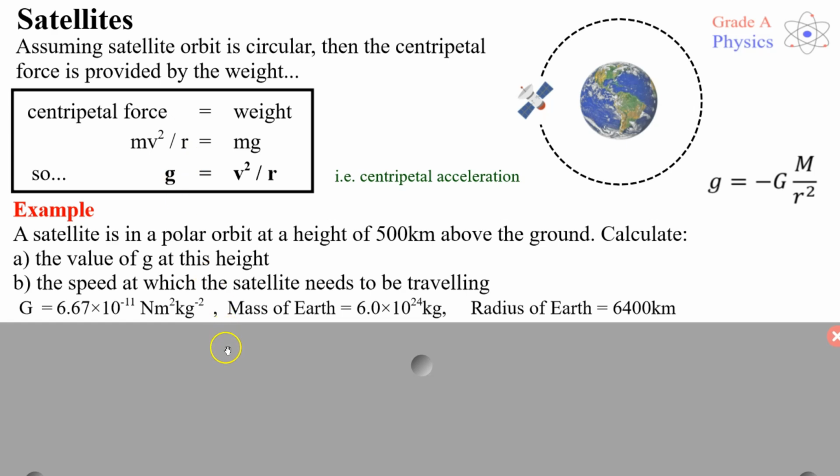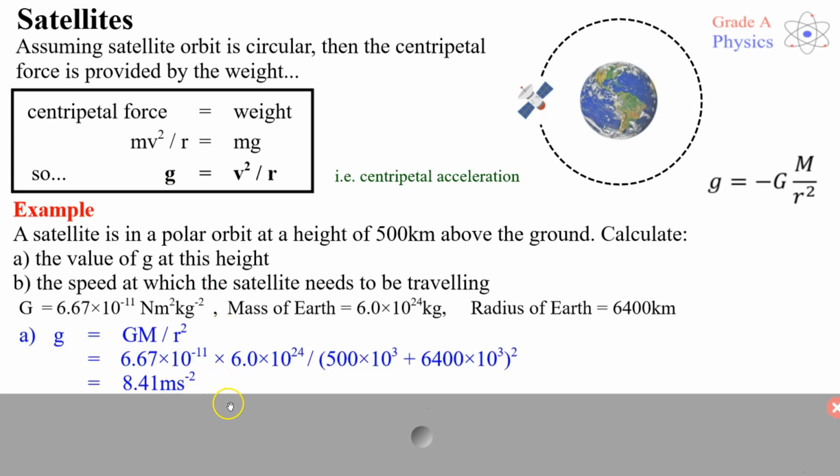So we've got v squared over r. But we don't know v, so we're going to have to go to our expression from the previous screen, where we know the mass of the Earth and we know the radius. Now we've got to be careful here. That will be the radius of the orbit, but that's the radius of the Earth plus the height. So this is a really common mistake. The radius of the Earth is 6,400 times 10 to the 3 kilometers, plus the height, which is 500 times 10 to the 3 kilometers. Those two added together is the radius between the center of the Earth and the satellite. And then obviously we square it as well.